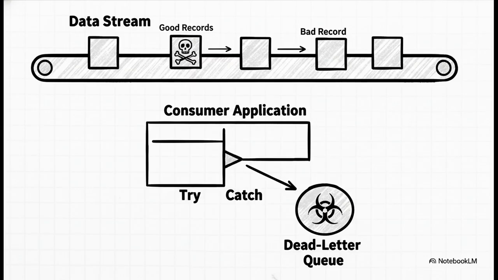So how do you solve that terrible shard blocking problem? That one bad record that causes the whole batch to fail is often called a poison pill. The good news is, for Lambda, you can now configure this. You can tell it to split the batch to find the single bad record, or you can have it automatically send the entire failed batch to a dead letter queue. If you're building a consumer from scratch, though, you have to code this yourself. A good old try-catch block to isolate the poison pill, send it somewhere else, and let the rest of the batch succeed.